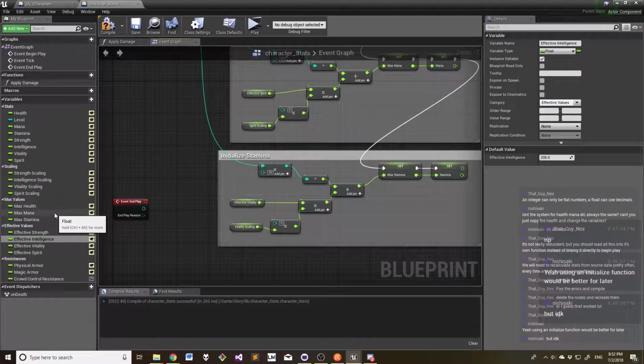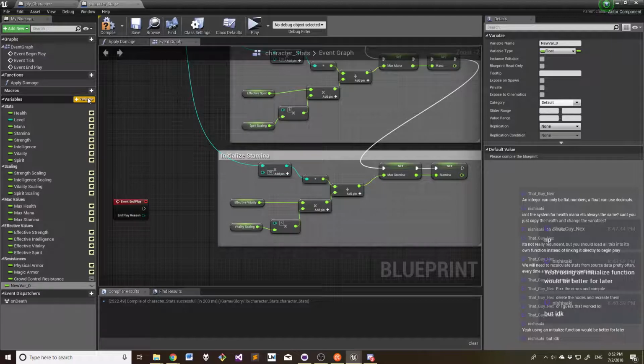Okay, so... Okay, now we need two more variables. Attack, physical attack, and magic attack. Am I spelling this wrong?